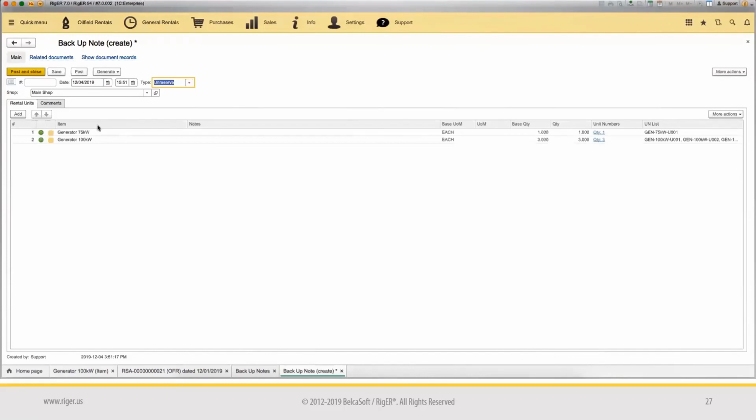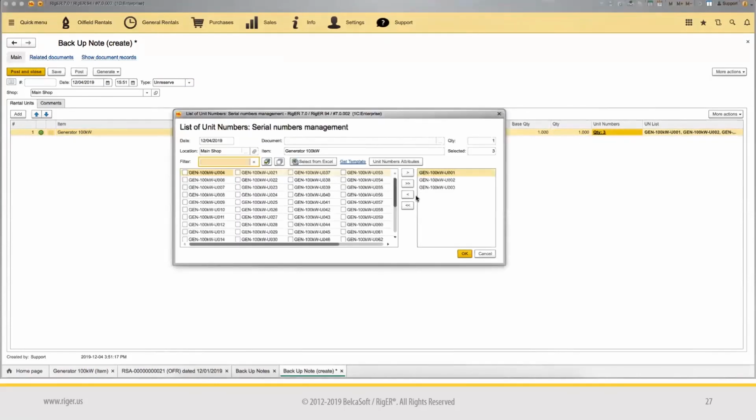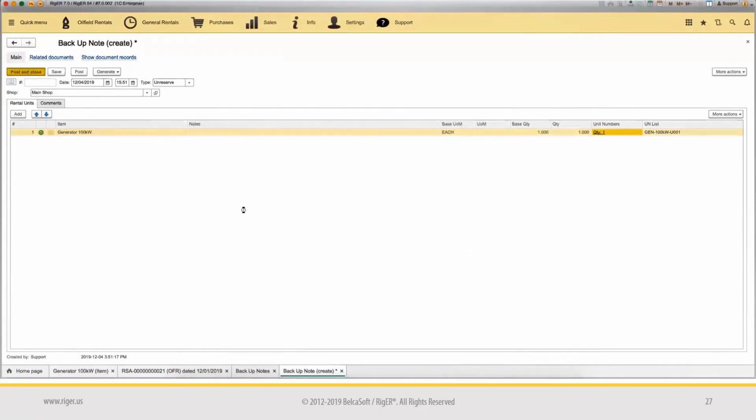And the system automatically adds all the rental units which are stored as backups in our shop. So we can remove what we don't need and just leave generators. And then, for example, we want to unreserve only 1. So let's change the quantity to 1 and just leave the 1 unit which we unreserved from backups. Click OK and post and close.